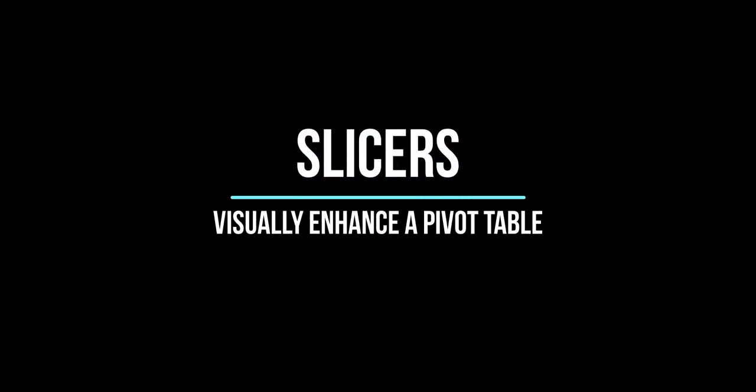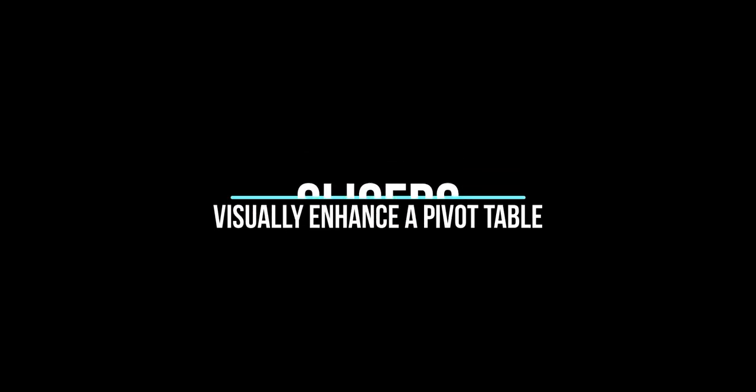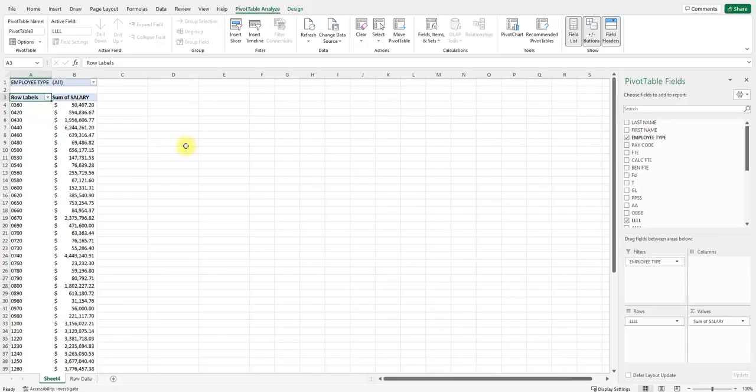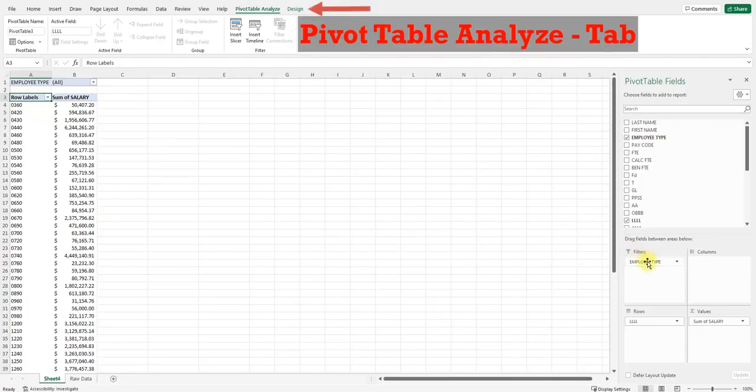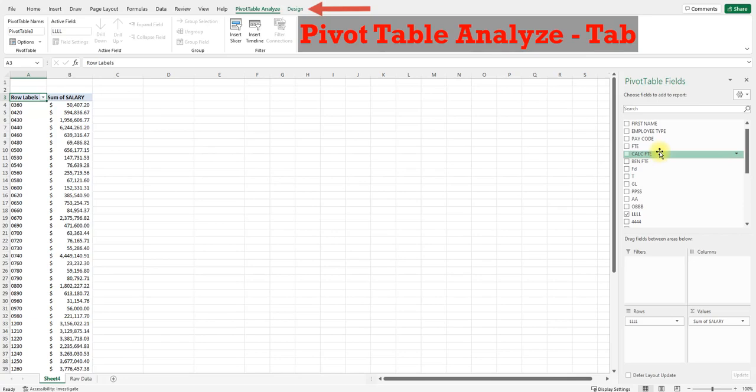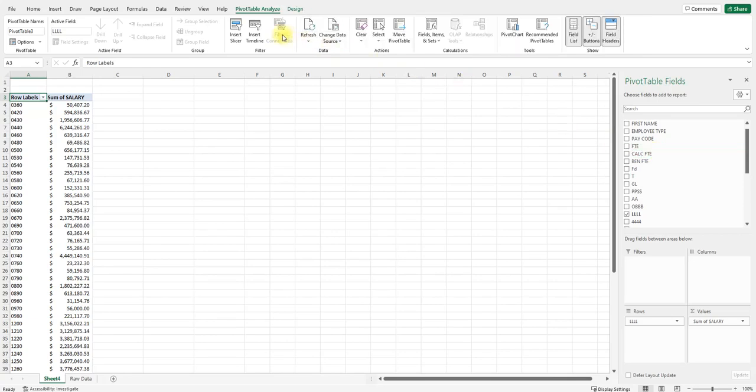In this segment, we're going to go over how to create slicers from a pivot table. Slicers are a filtering tool available with pivot tables and can be added on a worksheet to visually filter data from the pivot table itself. To create a slicer in a pivot table, on the top menu ribbon on the Pivot Table Analyze tab in the filter quadrant of the ribbon, the user will select the Slicer button.